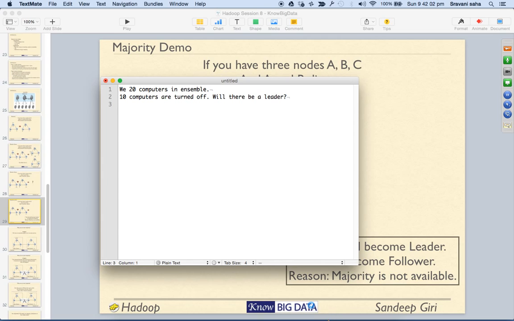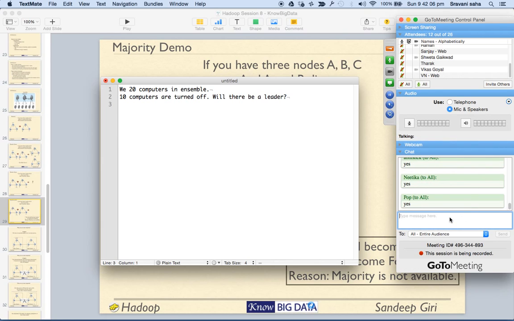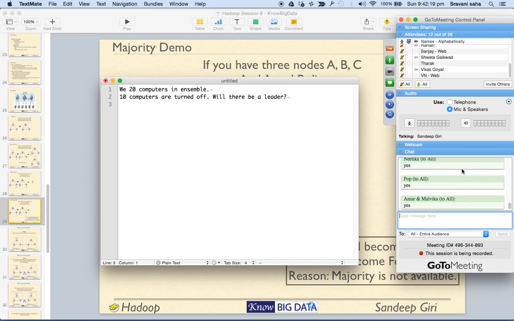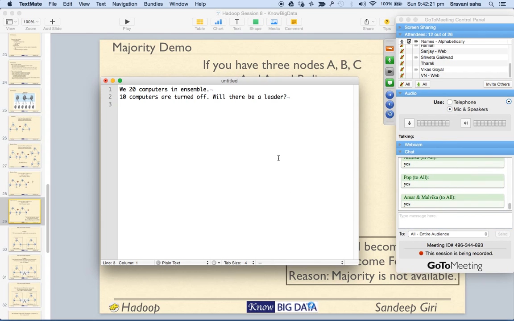Yes or no? So out of 20 computers, 10 computers are turned off. Will there be a leader? The answer is no.